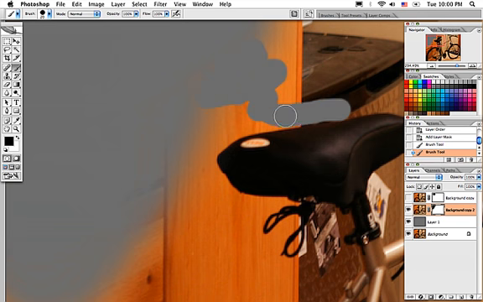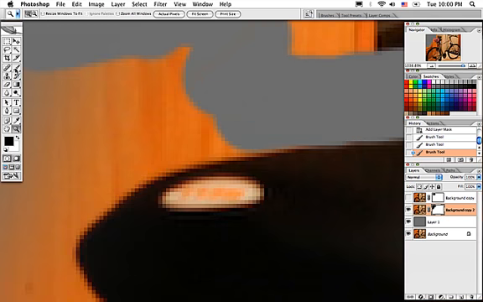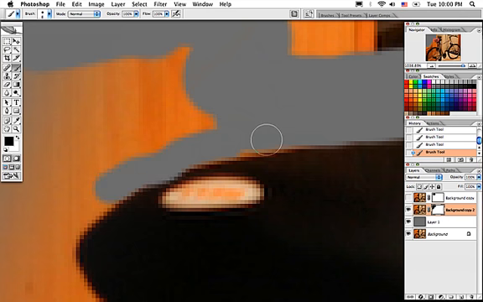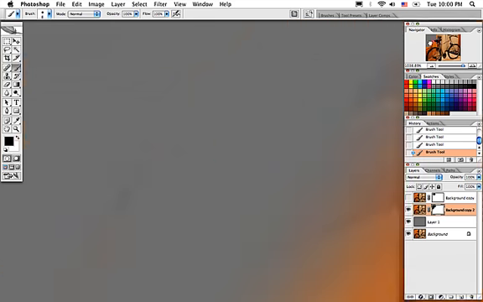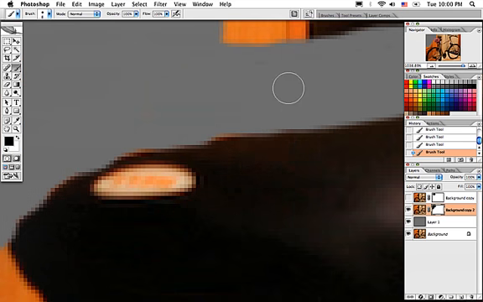And it's not perfect, of course, and if you really want to get in there, you can just zoom right in. And of course, I'm not really trying here, so it's not coming out great. But yeah, it's slow, sort of tedious, and not all that easy, but it is one way to mask out an image.